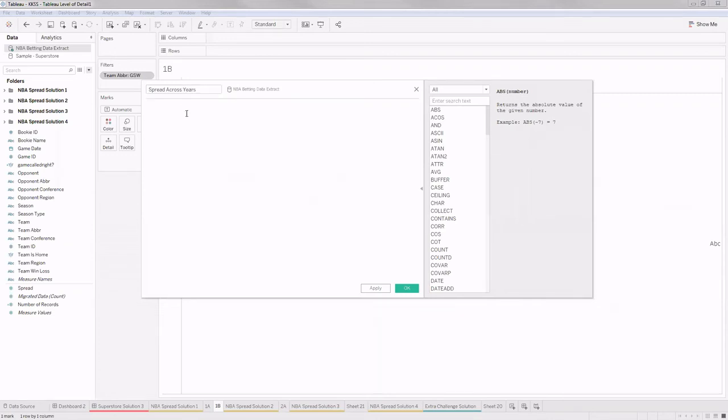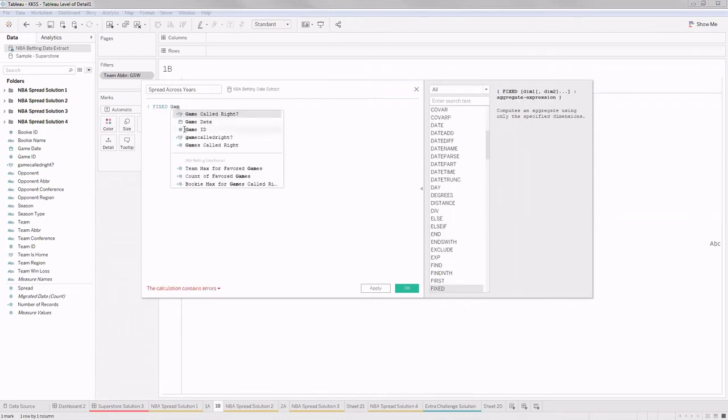Now we are basically looking at all the games that this particular team has played. So we need to build a calculation at a game level. Since there are multiple spread values across each game, just as we saw different bookies can have different spreads, I need to get the average for each of the games. So I need to perform a calculation at a game ID level, and I'll take the average of my spread from different bookies. This will give me a table with each game and the average spread value for that game.